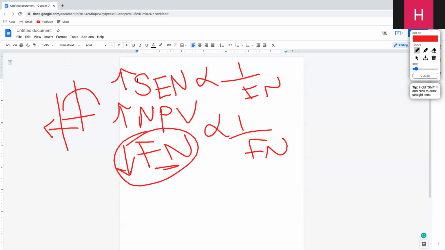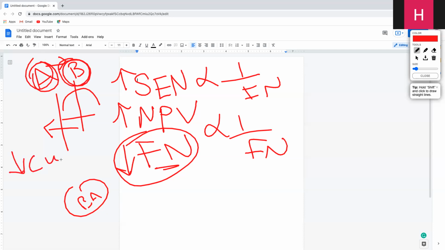So if I ask what will happen if you move from B to A, first of all, make sure that you are reading the letters right, and you are looking in the right direction. Don't read from A to B and then look this way. Make sure you are looking in the direction that they are asking. If I tell you from B to A, it means I'm decreasing the cutoff. So by decreasing the cutoff, I will be decreasing the false negative, so the false negative rate will be decreased, or the question could be about the sensitivity, which will be increased, or the negative predictive value, which will be increased.